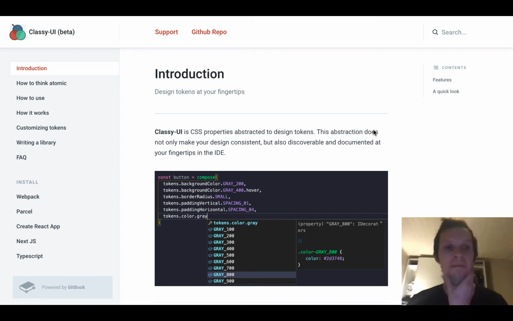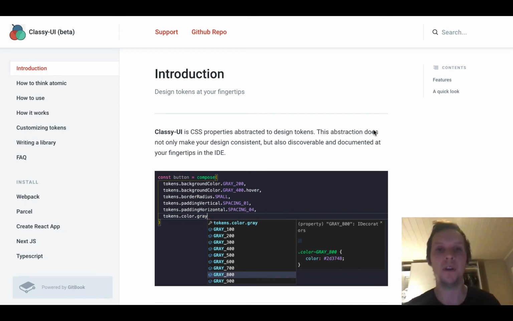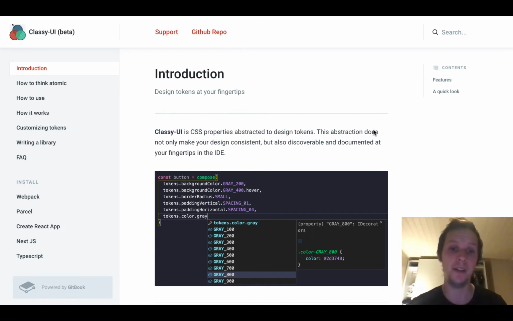Okay, hello. A quick update on Class UI. We've been exploring and trying to figure out how to best build for production. This is actually surprisingly tricky because we prioritize the developer experience, and the history of build tools and CSS is not super great. It can be very complicated to configure CSS transpiling.